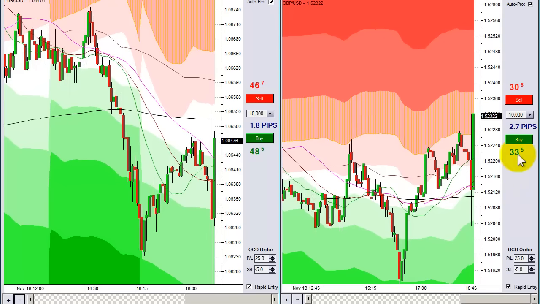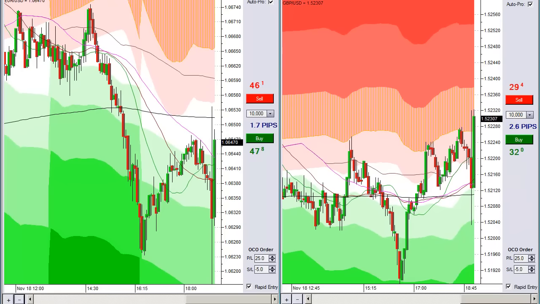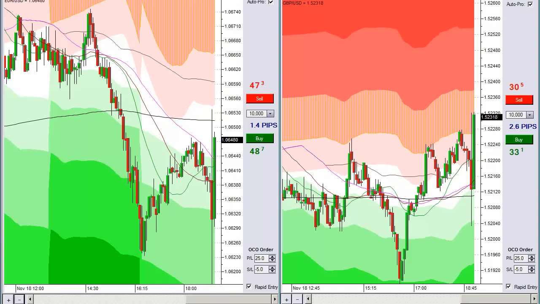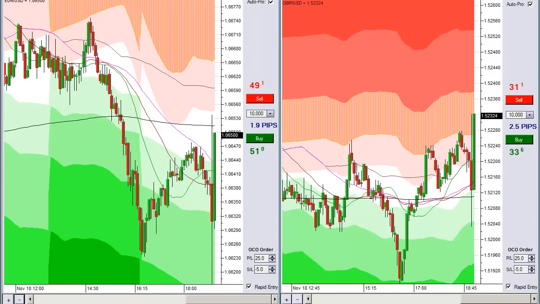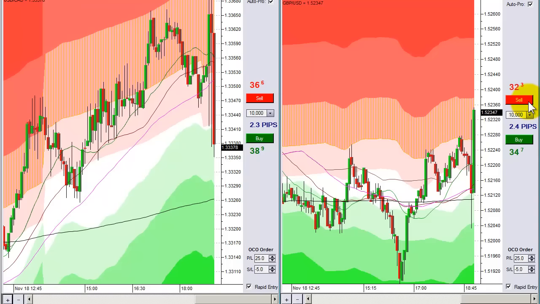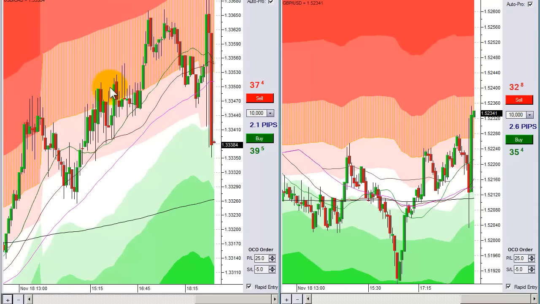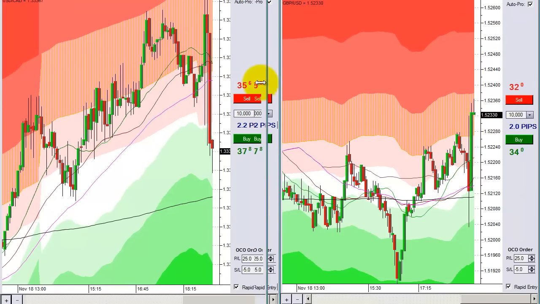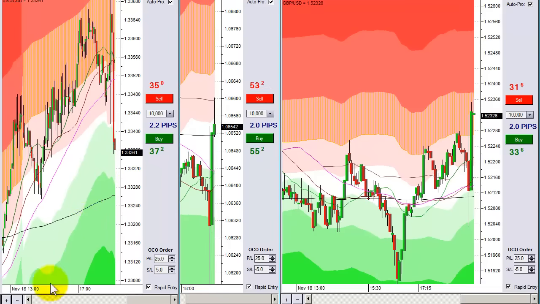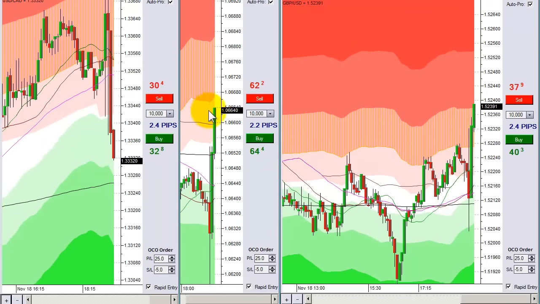Alright, if pound dollar gets up to here, that's going to be a trade. And I've got dollar CAD over here that I'm looking at. We have dollar CAD down here at this level. We're about to hit our sell zone here on pound dollar. You can see dollar CAD has been respecting these levels really well. Come on, euro dollar.